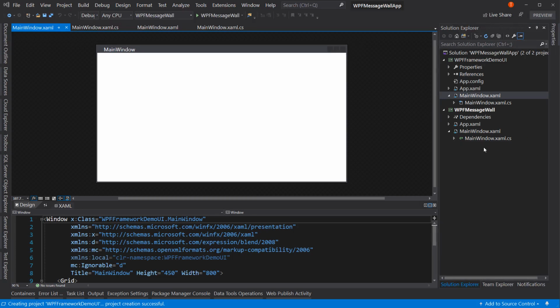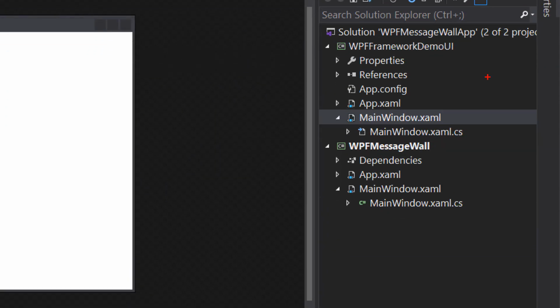So let's come on over here and we're going to look at the solution and look at the different projects. So let's zoom in here on the different project types. And this is our framework project, and this one right here, the one we'll actually use, is our .NET Core project. So the differences, we have properties and references here versus just dependencies over here. Okay, that's just like we had with the .NET Framework versus .NET Core class library.